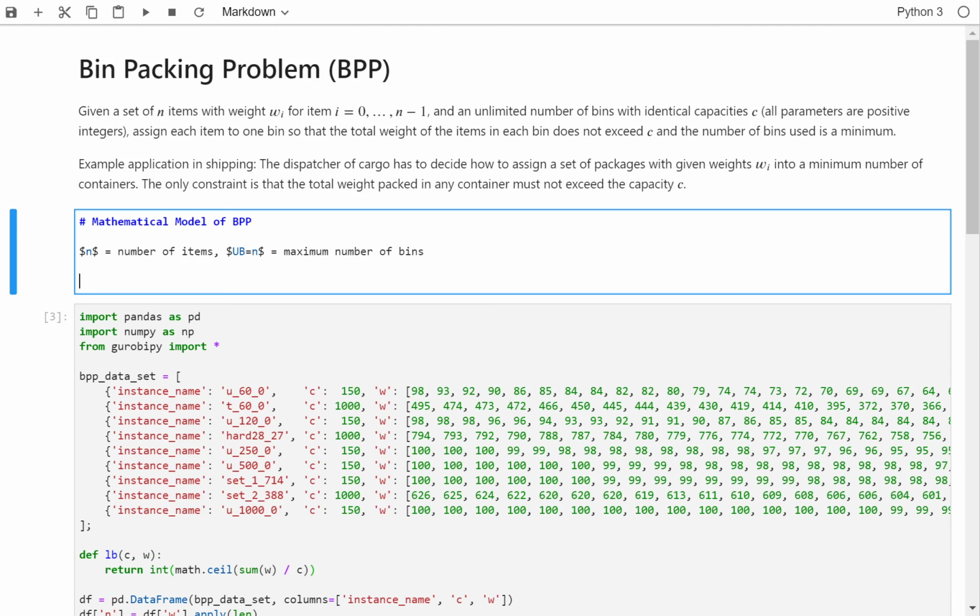Well, I will need to define a binary decision variable. The variables will be x, and I'm going to put two indices, i and j.